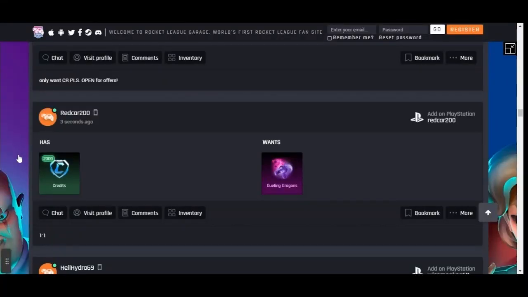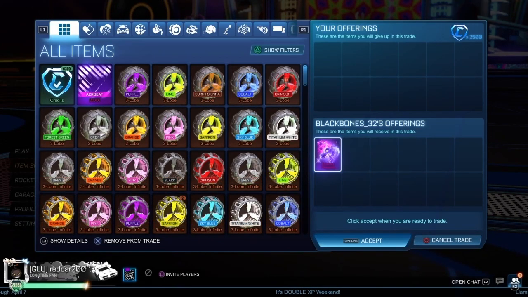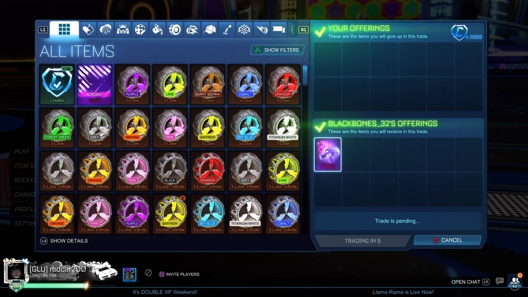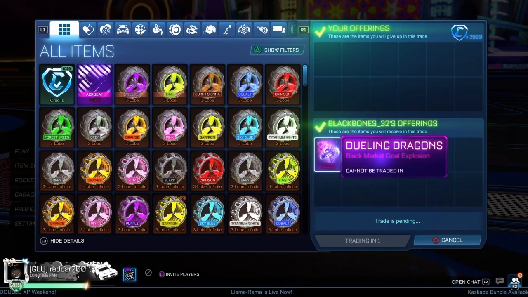So you're going to go ahead and create an offer that you're willing to pay 2,300 for a Dueling Dragon. And trust me, someone will come. Hey, just be patient with it. Obviously, willing to negotiate. This is the thing about the Dueling Dragon. It's going to increase in price, but you got to be patient with it.